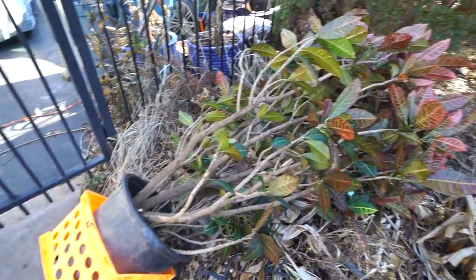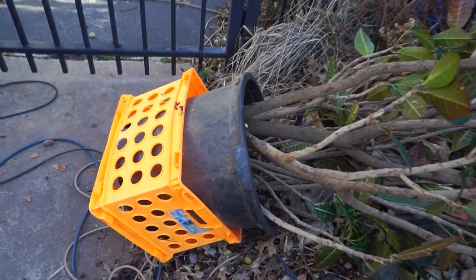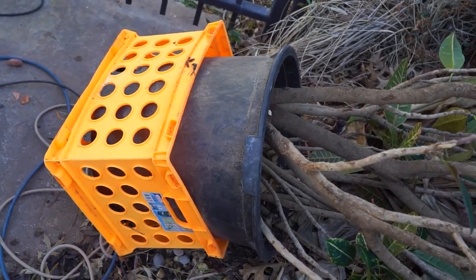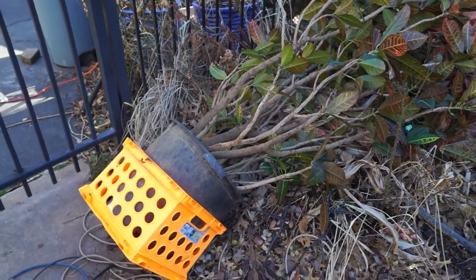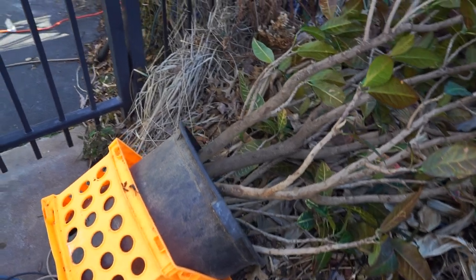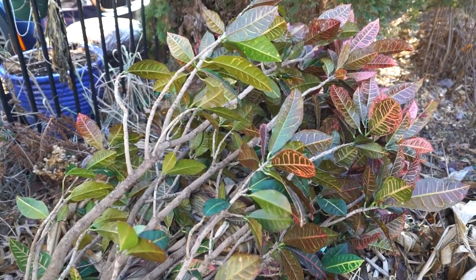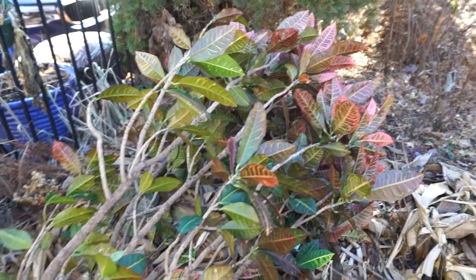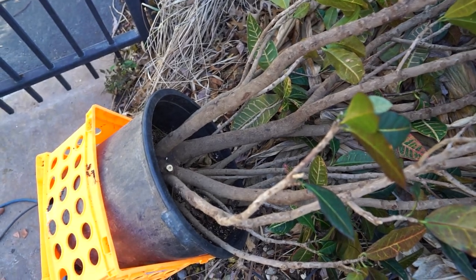Spider mites don't have anything to do with why this is getting repotted. This croton, as you can... Do I need to explain? You see why it needs to be repotted? It can't even stand upright. It's been in this container for a few years. I don't like to repot crotons all that often because they just throw a fit when they get repotted. They drop their leaves and tend to not look great, but hey, you want to drop some leaves while you have a spider mite problem? Go for it. Good timing. Less for the critters to munch on.